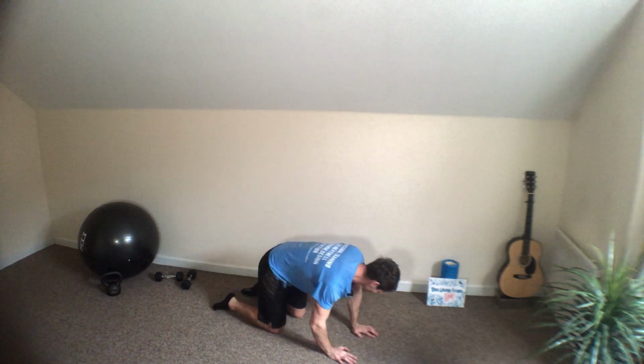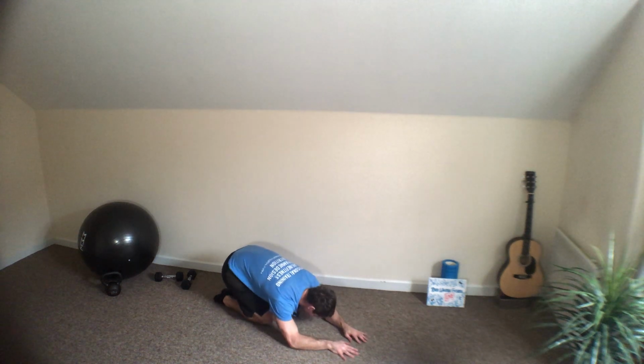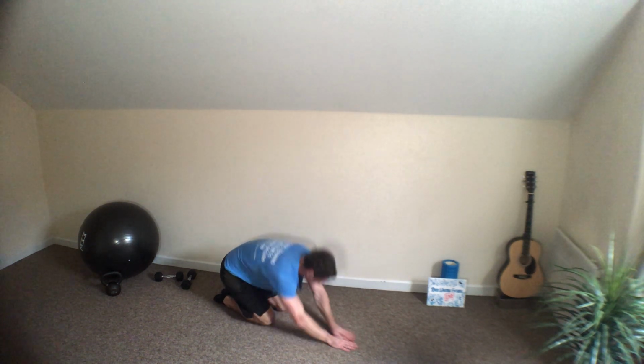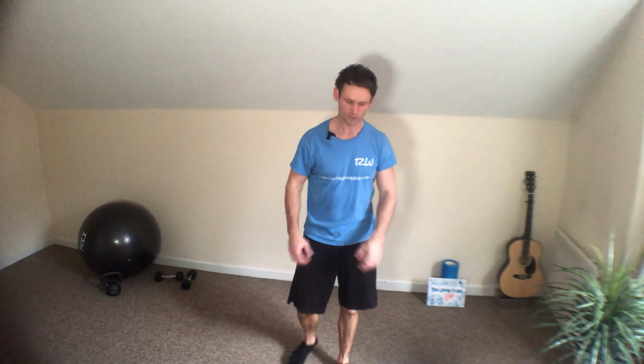Spin around on your knees and then we'll sit back on the heels. I'll just keep stretching relatively brief. So we sit back on the heels, drop the chest. Good stretch this one for quads, a little bit of glutes, lower back, lats, chest. So good stretch, that includes a number of areas.